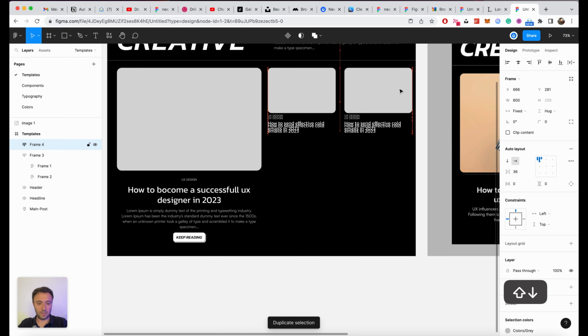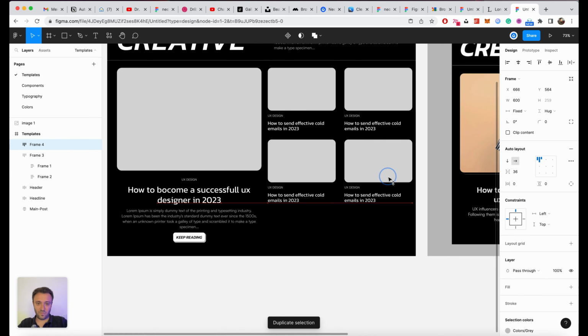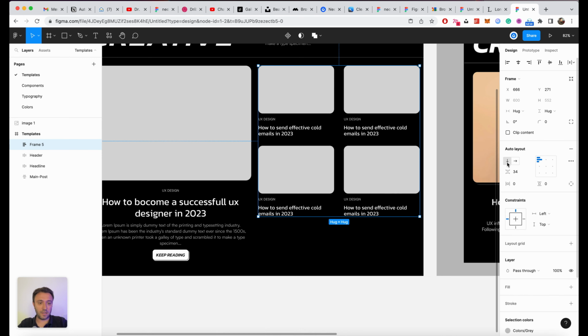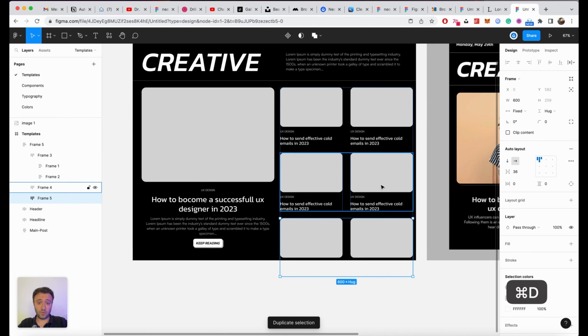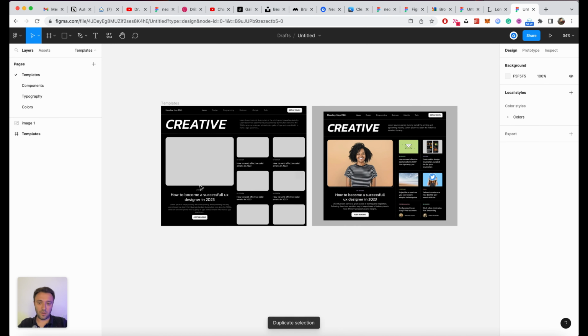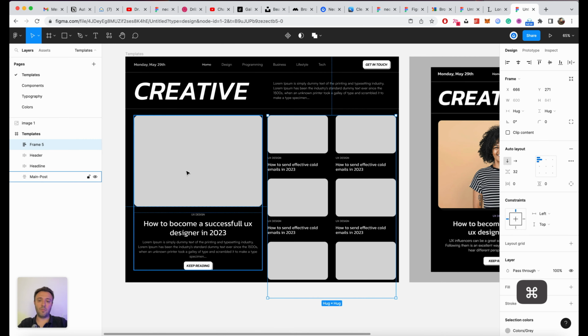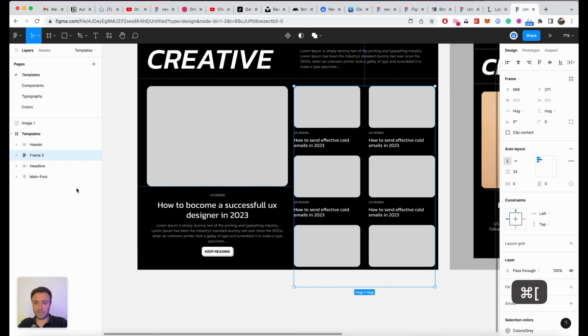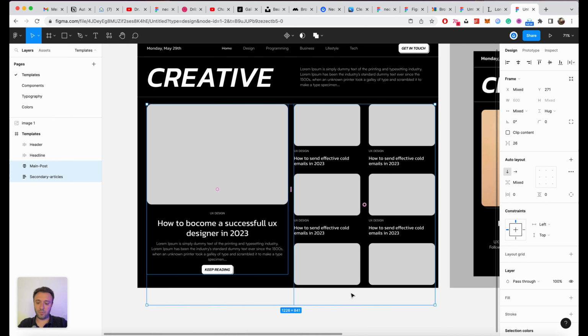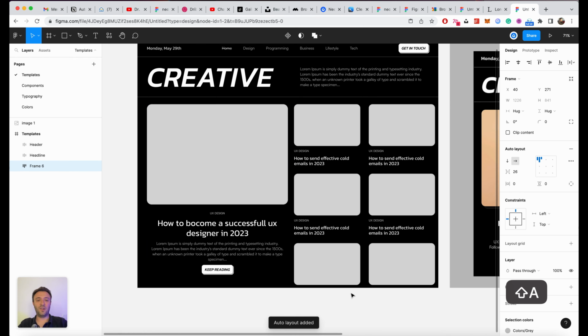Let's duplicate this. Let's select this again, and now we have an auto layout in the vertical direction. Let's set 32 for the distance between elements, and let's duplicate, and now we have total control of this component. In order to have more control, just select secondary articles, select these two main components and create another auto layout.